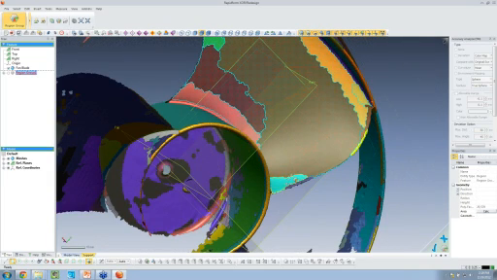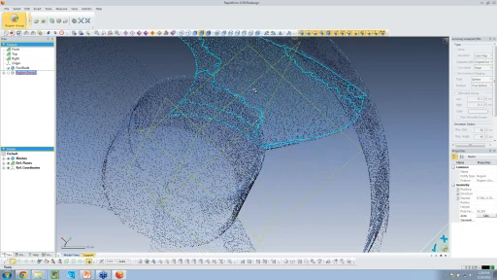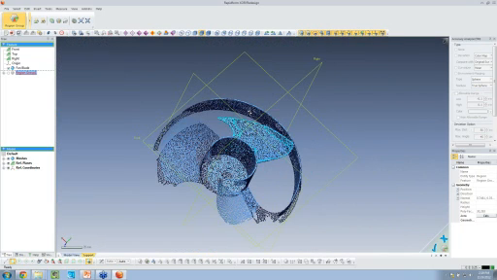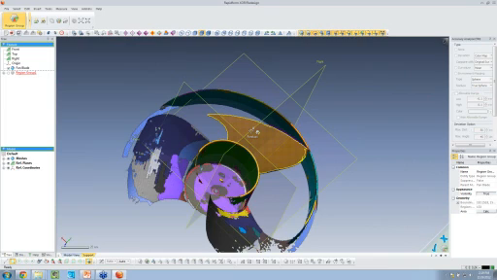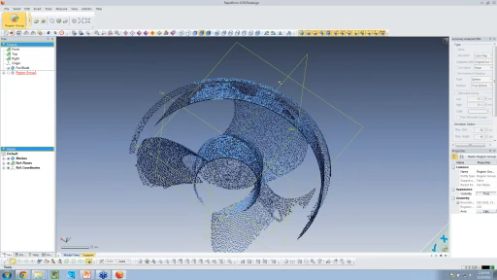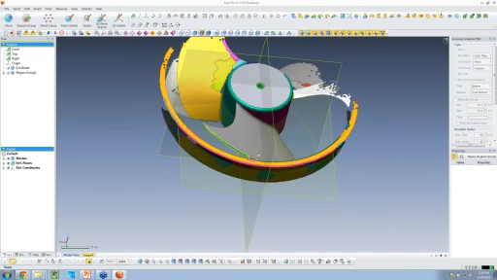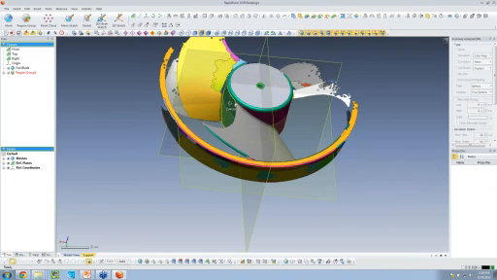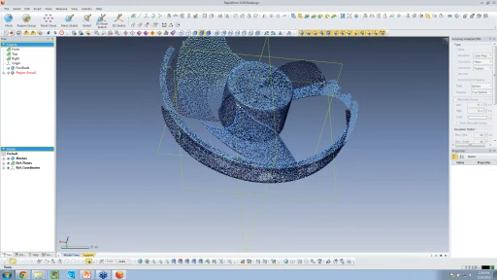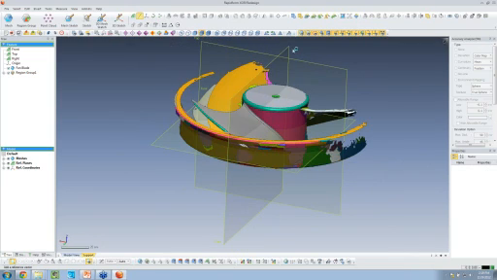And I just wanted to show you, not only do we have automated processes, we also have manual processes that we can use to enhance our workflow. Okay, so once we have this complete, we can start looking at this model a little bit further. Now we get freeform surfaces, we have planar features, we have cylinders. We have cylinders here, a freeform surface on top because we have a little bit of rate of change here. So what I'd like to start out with on this part is a quick centerline axis.